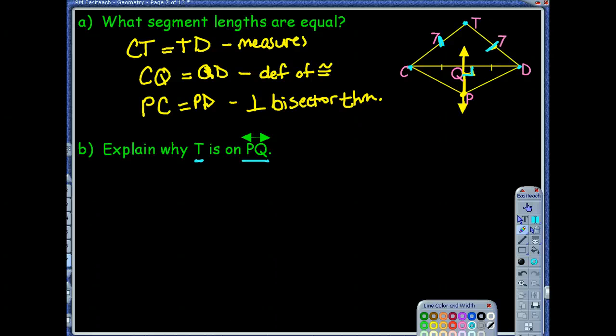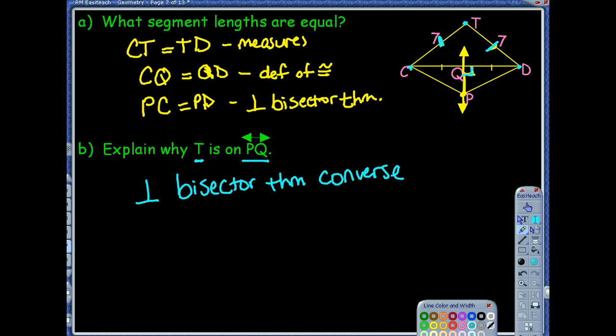So I would say the reason why is because of the perpendicular bisector theorem converse. Which essentially is what I was saying: because T is equidistant to the endpoints, then it's on the perpendicular bisector. Exactly. So the whole idea is that you can go either way.